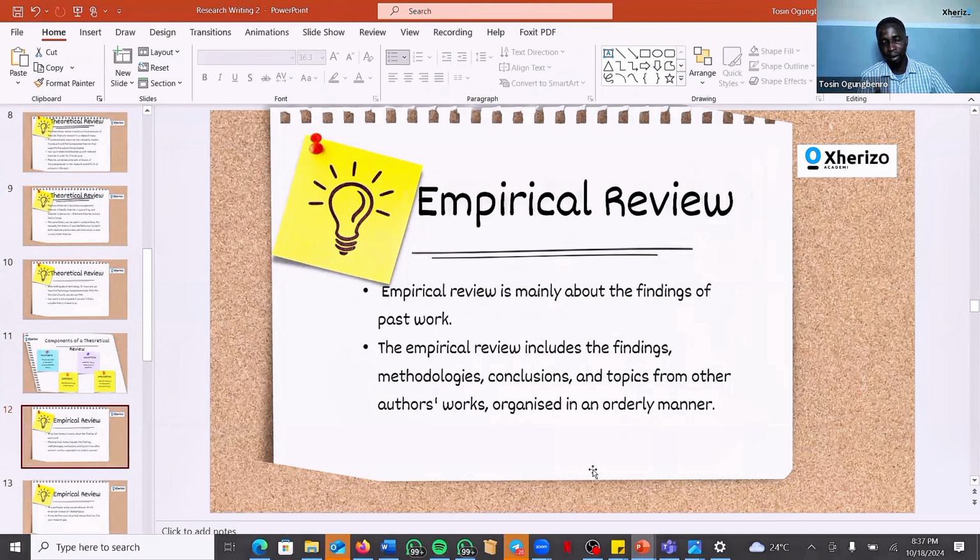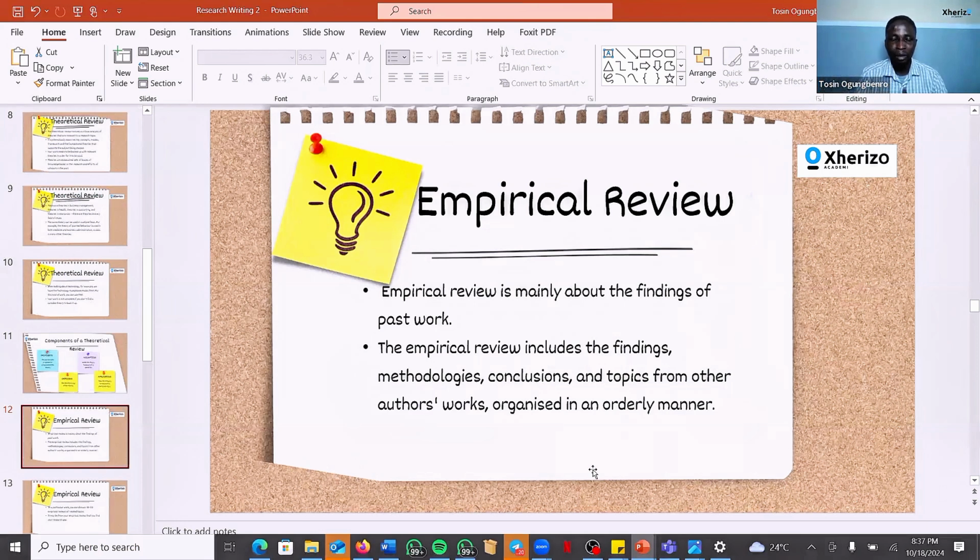It cannot be scattered. And then what they are looking for in your empirical review is the findings, the methodology used, sometimes the aim, not the objective, the aim of the work.